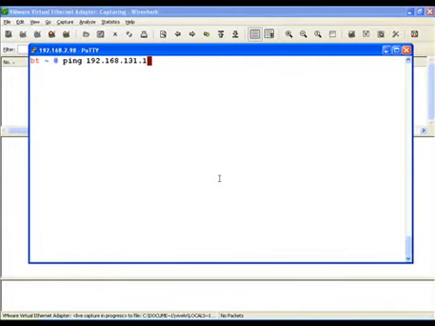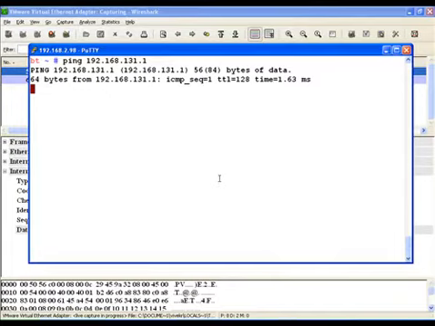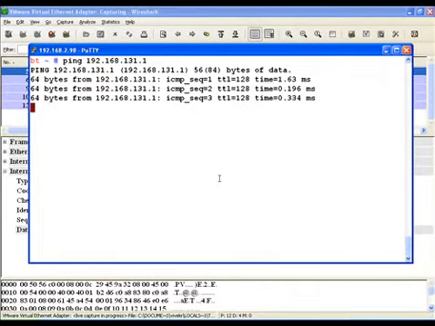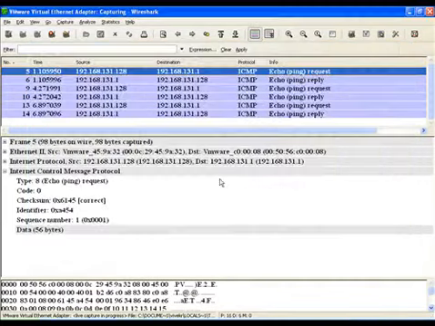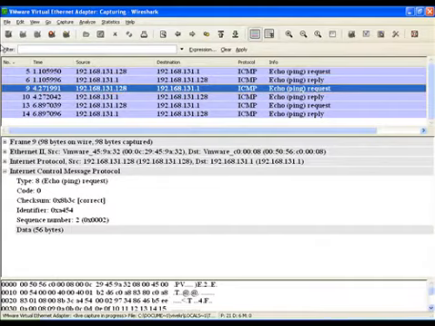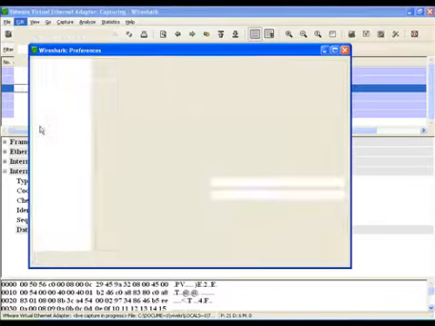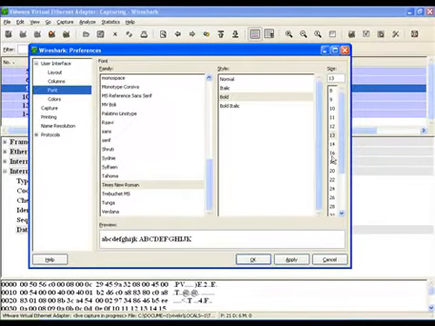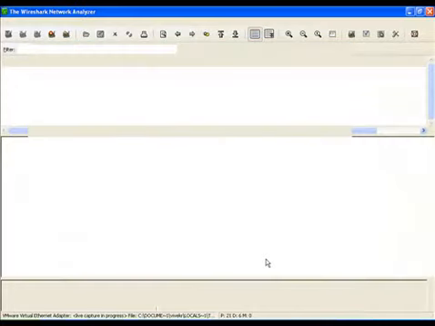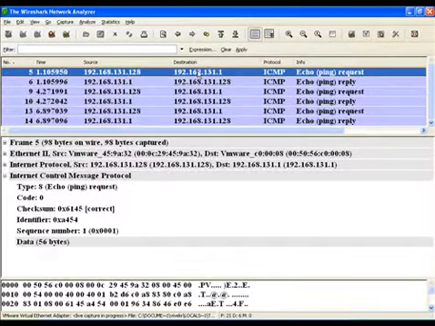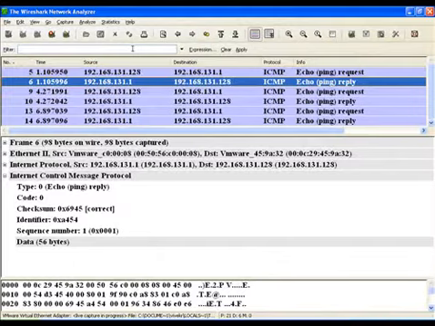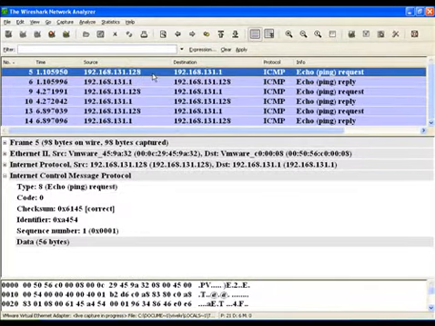I'm connected via SSH to this virtual computer. So let me start a ping, right? Let me stop this and let's have a look at what Wireshark shows us. If you look here, you can see an ICMP echo request and an ICMP echo reply. Let me make the screen, the font, slightly bigger so that you can see it properly. So these are the ping requests and these are the ping responses which we've currently sent and received.